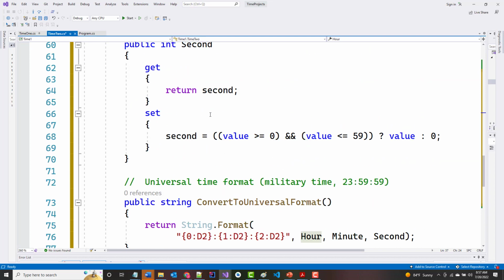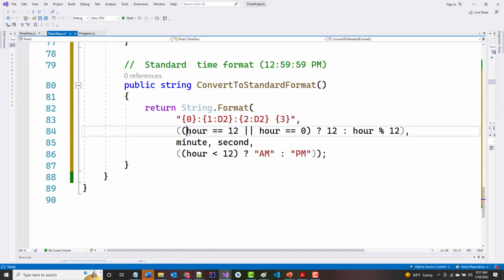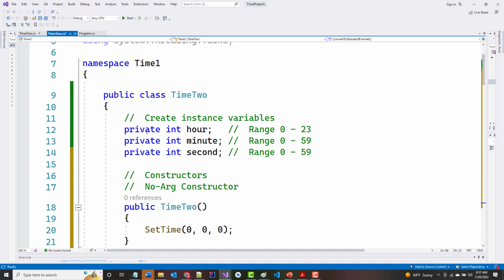All right. In the same way, when I'm checking this, I want to check here. I want this to be the capital H, and this to be the capital H, and this to be the capital H, and this to be the capital M, and this to be the capital S, and this to be the capital H. Okay? All right. So that's everything is done now with that second one.